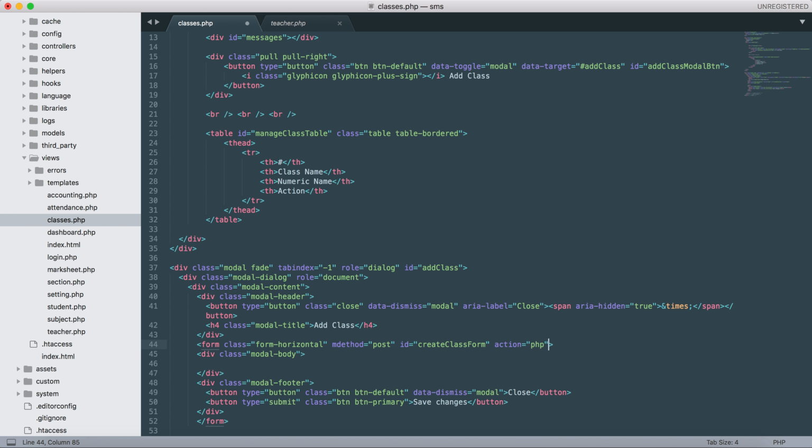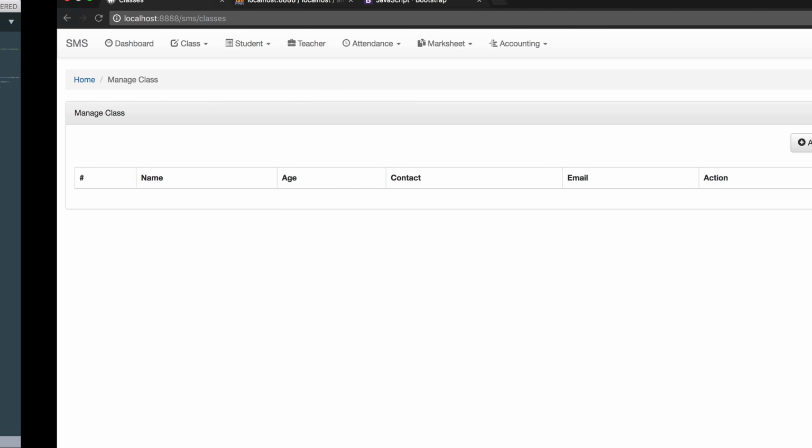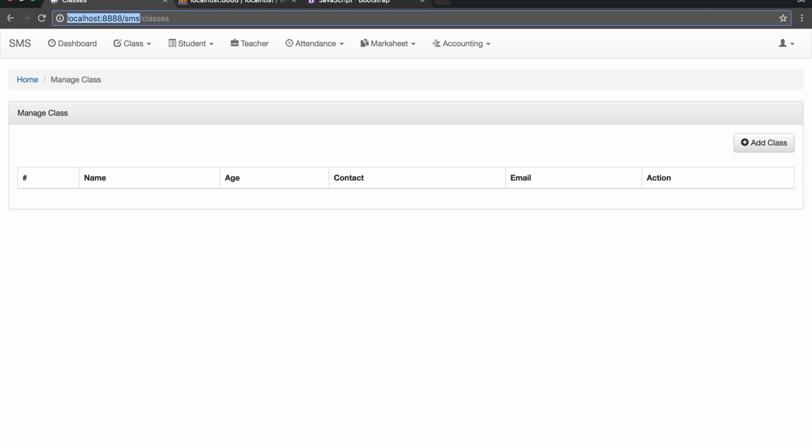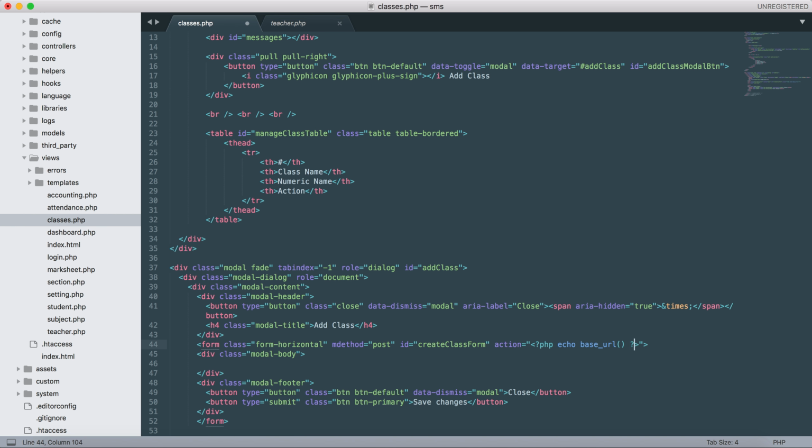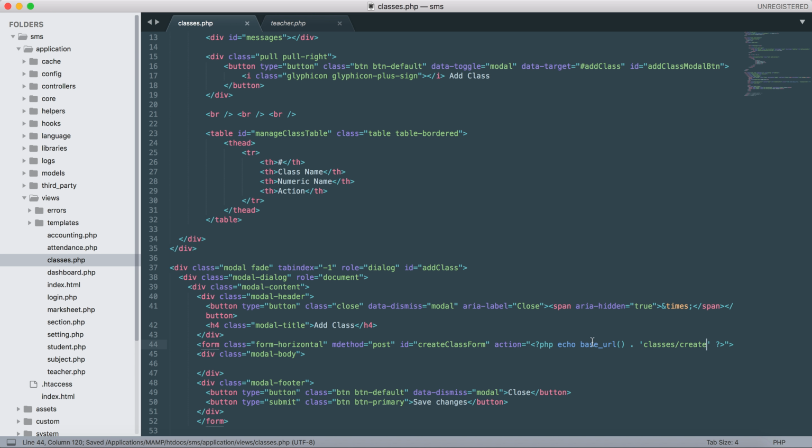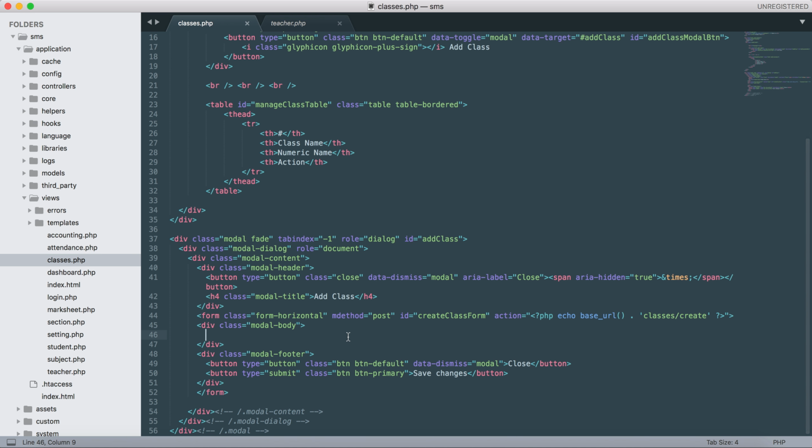For action we'll be using the function that returns this URL. So we'll write classes.create. This function is not created right now, we'll work with that later. Right now our task is to build a form.